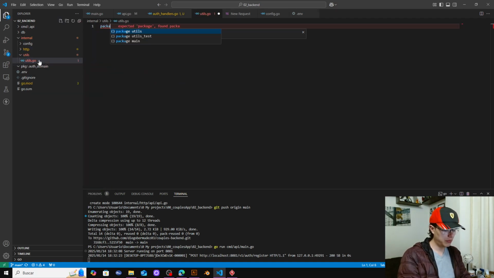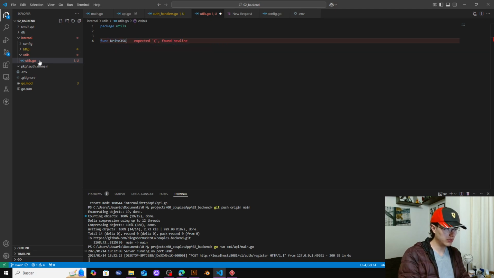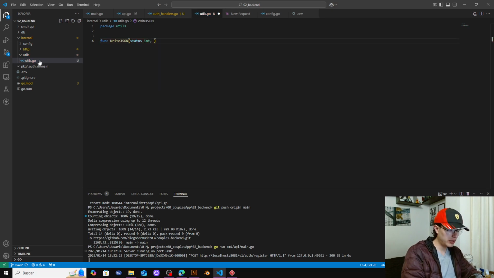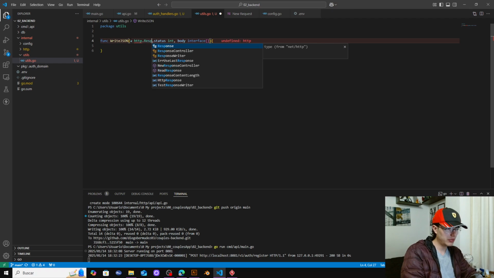Utils.go, package utils, and this will have a function which will be WriteJSON. Then this will receive status, which will be int, and it will also receive a body which will be of type any, and the response writer, the most important thing, http.ResponseWriter.